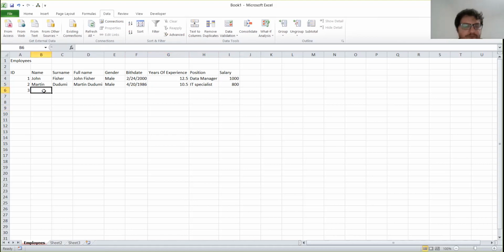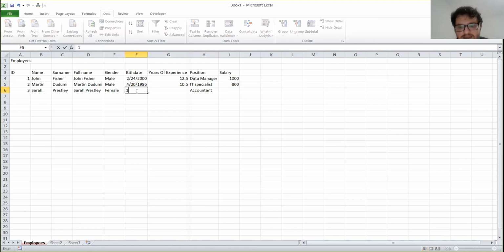The first third record that I'm going to enter, let's put a female there. So it's Sarah, let's suppose, and Sarah Presley, the surname. Now, again, for having these calculated variables, I have to drag because this is another formula, and I have that correct. I drag also the drop downs on gender and position, and I change this from male to female and from IT specialist to accountant.